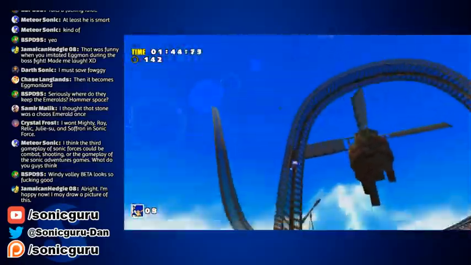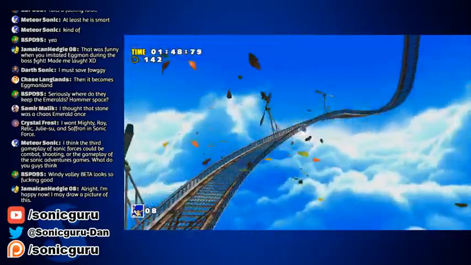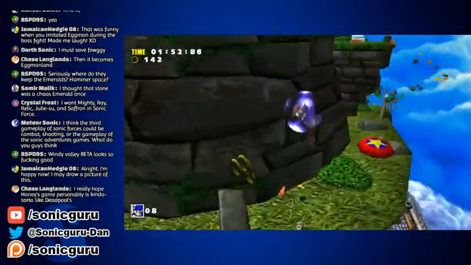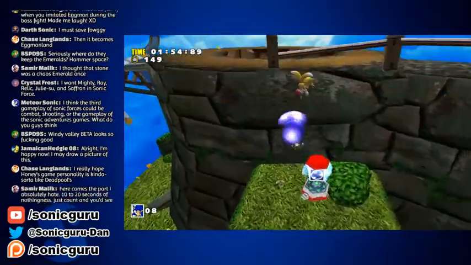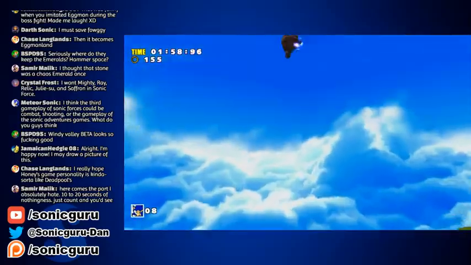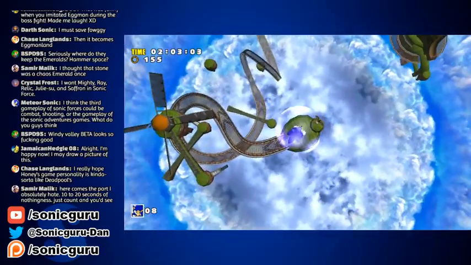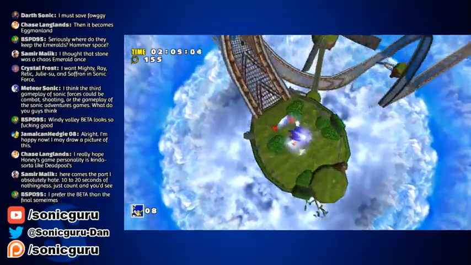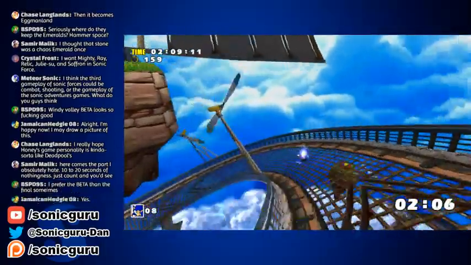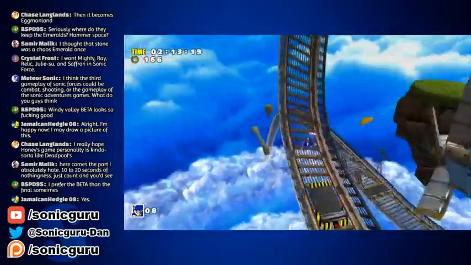Alright, I'm happy now. I'm going to draw a picture of this. A picture of what? Me saying Eggman lines? Oh, come on, get up. What do you hope Honey's game personality is sort of like Deadpool's? Maybe. Here, I'm sorry, I hate 10 to 20 seconds of nothingness. Just counting, you see. Nothingness? What do you mean nothingness?